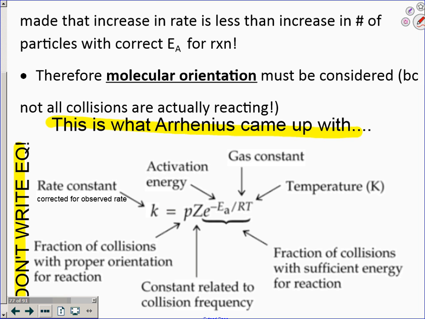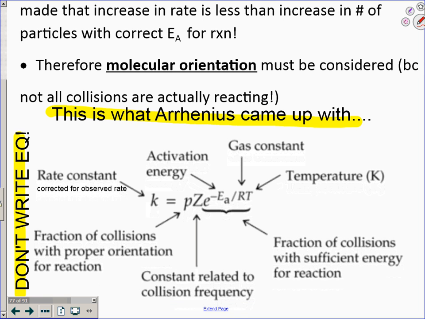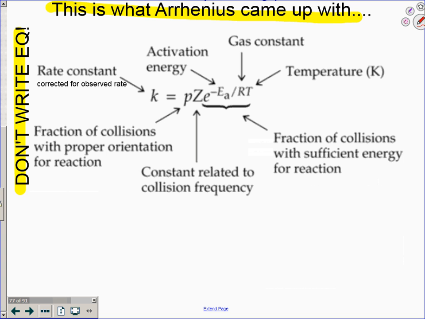So his initial thought was that K, the rate law constant, should be based on the temperature that these things are occurring at. Because like we said, increased temperature, what happens to rate? Increases rate. But he kept seeing a not quite predictable relationship between temperature and rate. So he made a corrected rate constant K by using all these other variables. So that's the corrected version based on the observation that they made.